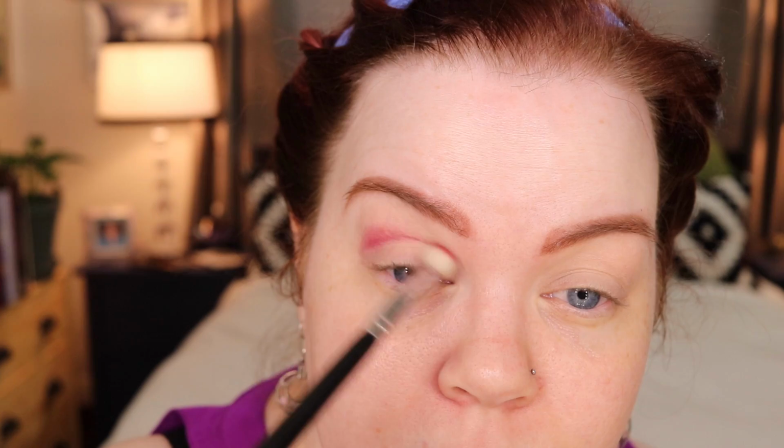This eyeshadow is fabulous. Not only is it incredibly pigmented, I just picked up a little bit of it, and it's still turning out just beautiful. But it blends really well. I find some red eyeshadows can be a little patchy, a little difficult to blend. And this one is more of a berry red, but nevertheless, it just blends like a dream.